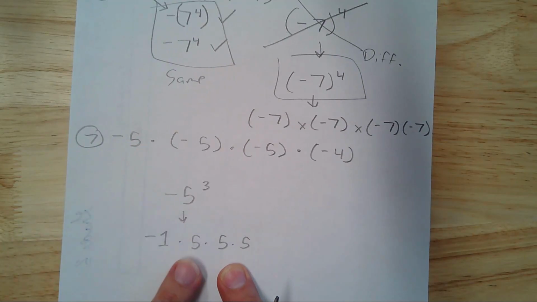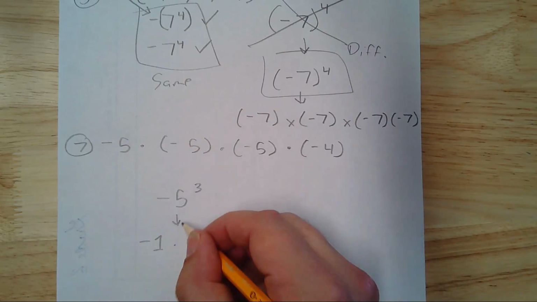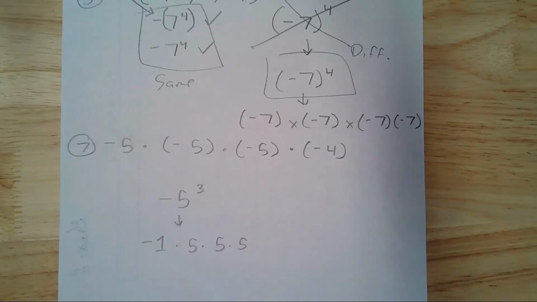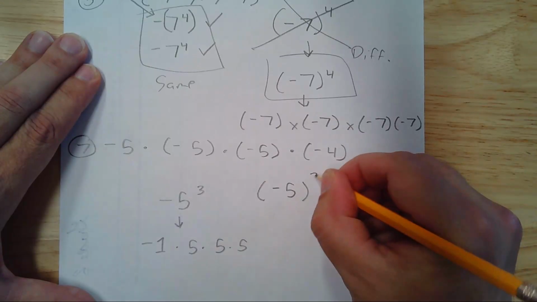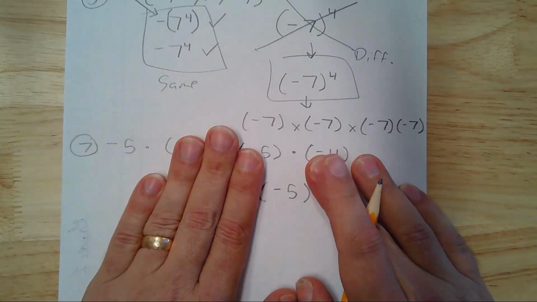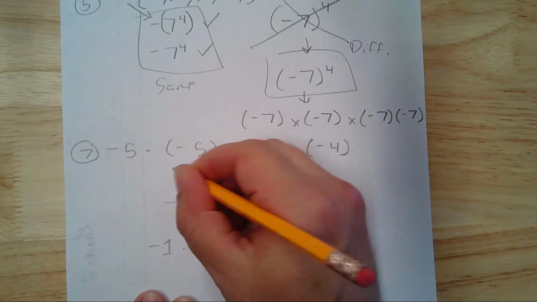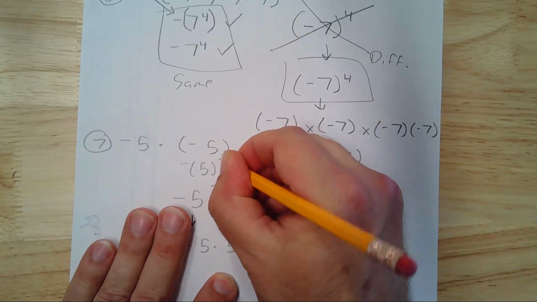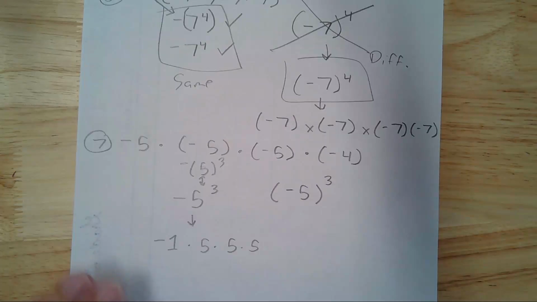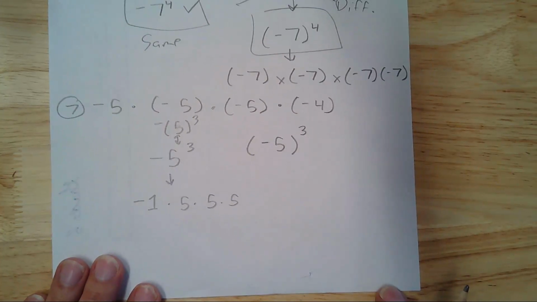This isn't -1 times +5 three times. It's -5 times itself three times. So if you wrote it this way, this is what you've shown me here. But that's not what's going on. If I don't keep it in the brackets, because that is showing me negative, this is the only thing that's showing me -5. If you got the bracket, but it's sitting outside the bracket, again, this and this are identical. You're showing me the opposite of 5 to the third power. That's not the scenario at all.